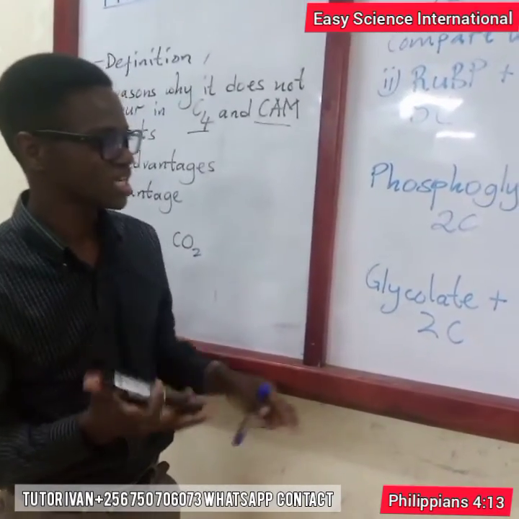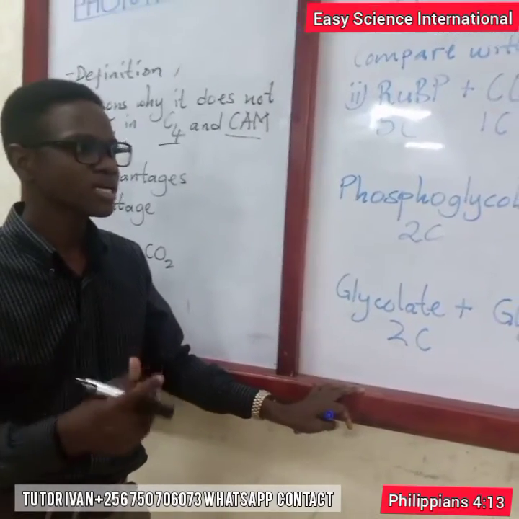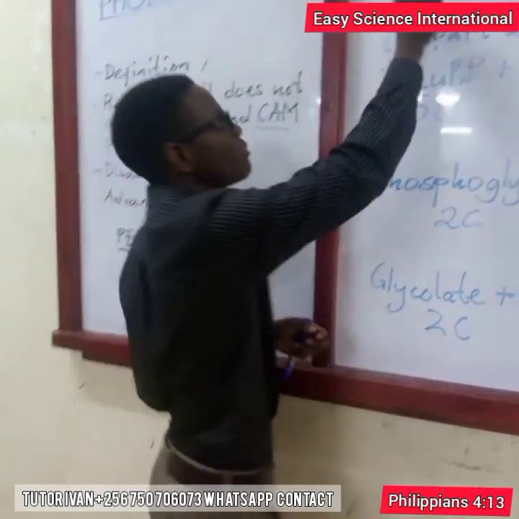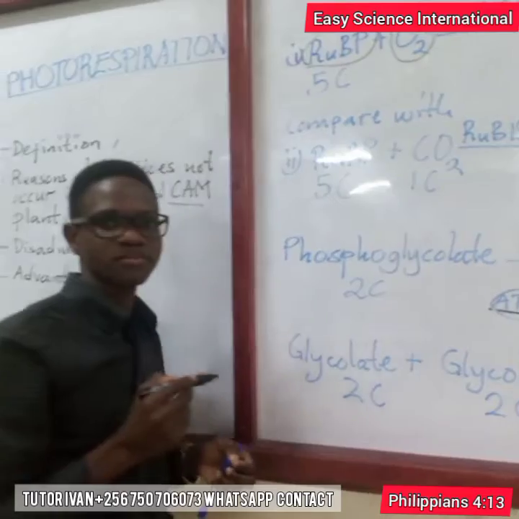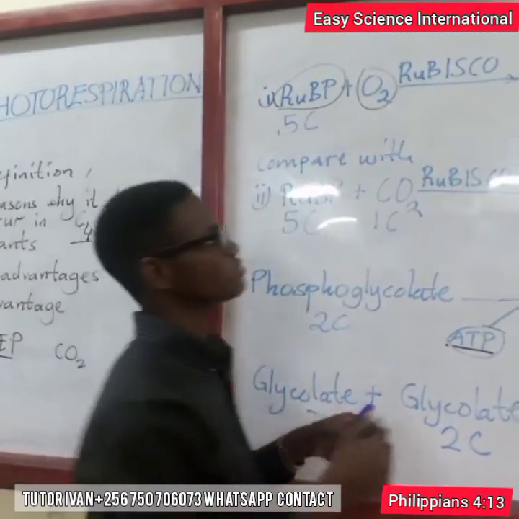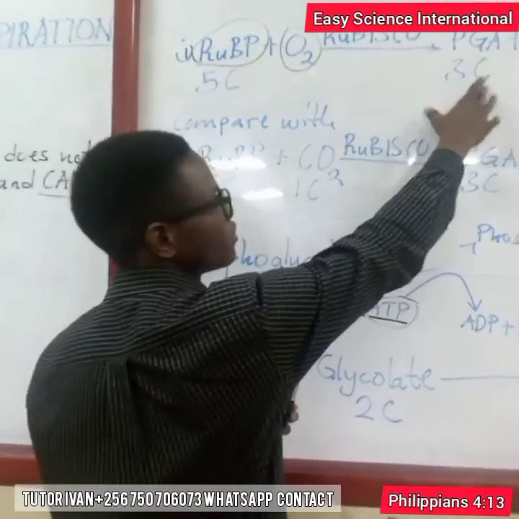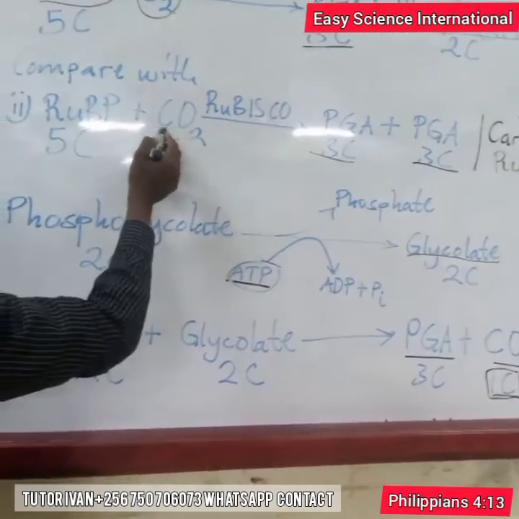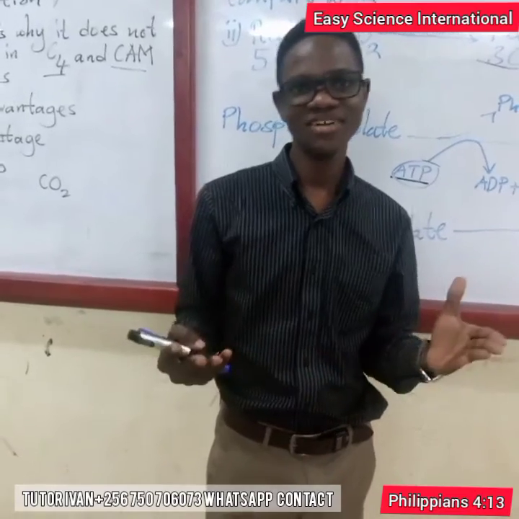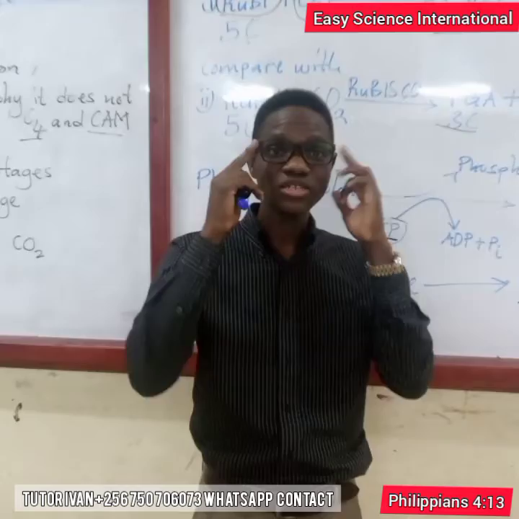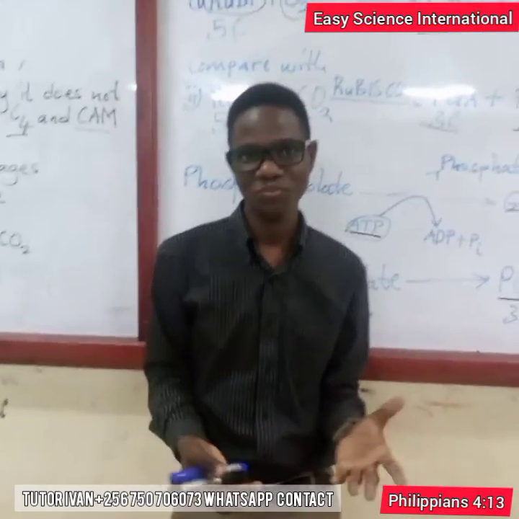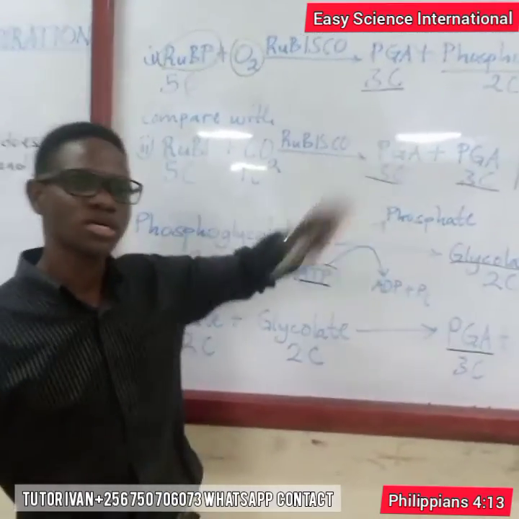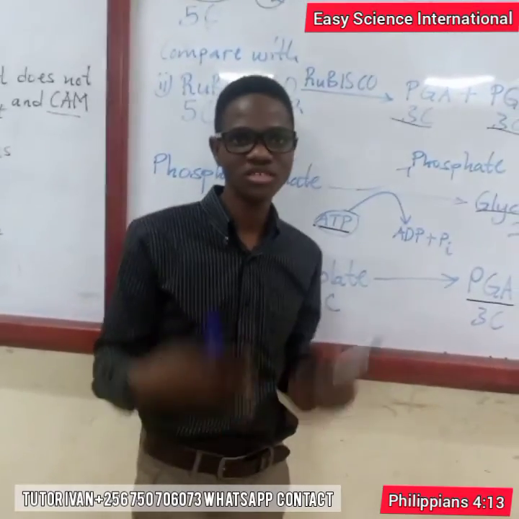Now, another disadvantage is photorespiration leads to what we call a reduced rate of photosynthesis by engaging some of the RuBP molecules in accepting oxygen. By accepting oxygen, the rate of photosynthesis is reduced because instead of releasing 2 PGA molecules, you are releasing only 1, as opposed to the 2 which can be released from accepting carbon dioxide. The last disadvantage is photorespiration leads to reduced photosynthetic output or primary productivity. So by evolving some of the carbon dioxide and only producing 1 PGA at a time, the primary productivity, or the quantity of carbohydrates formed, is low.